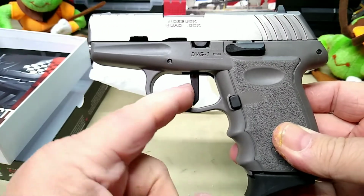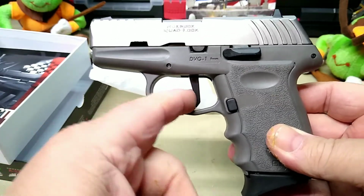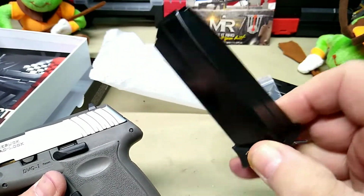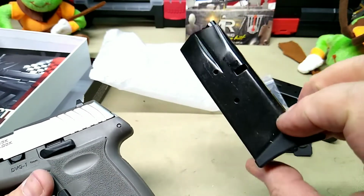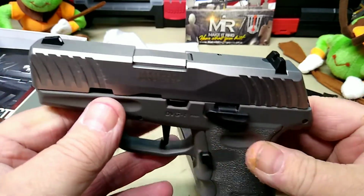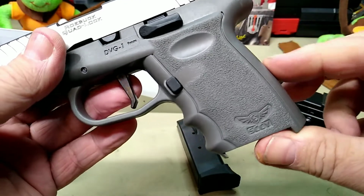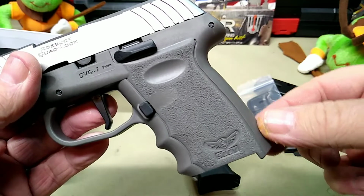Anyway, the DVG1 comes with a flat-faced aluminum trigger, so it does have an aluminum trigger. You got pinky extensions on both your 10-round magazines. They have just two witness holes to check your rounds. This does accept Glock 43 sights, both front and rear, so aftermarket sight support. They did remove, on this, the CPX 1 and 2s, they kind of had a little ventilated area.